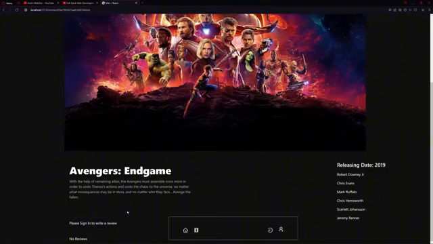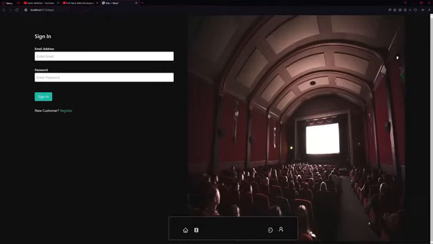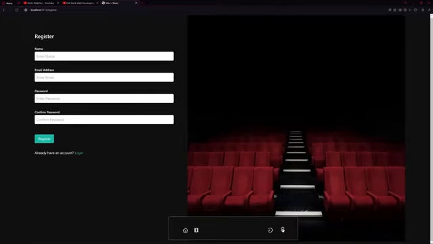So how in the world are we going to be doing that? Now let me just click on this icon right here, so we can totally log in if you already have an account. But if you don't have an account, you can just click on this register, or we can just click on this plus button right here, this plus user icon. It's also going to bring us to this page where we can create different users. So now let me just create a specific user, like, I don't know, maybe the Black Adam.